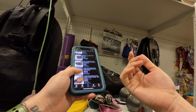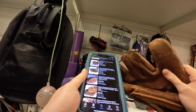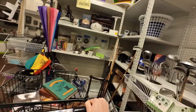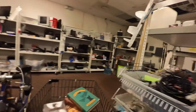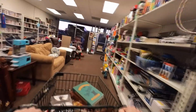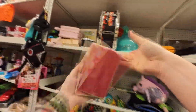And this is me trying to show you that the comps are great, but I couldn't find this exact model. So the comps are ranging between $40 and $400. So I will definitely have to do a little bit more research on that. But at $7, that's going to be a win no matter what. I mean, it does have some condition issues, but it's so old. Most of the time people get those because they're fans, or it's the one that they used to use when they were a kid. If someone's actually going to use it, they will spend however long it's going to take to re-thread that leather line through. But most of the time those are for man caves.